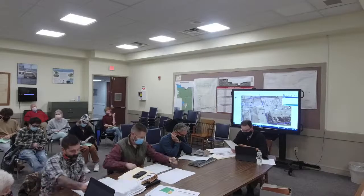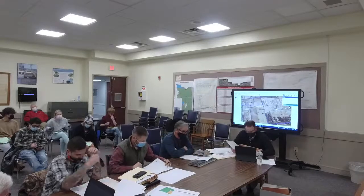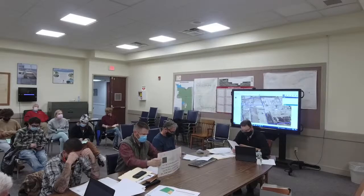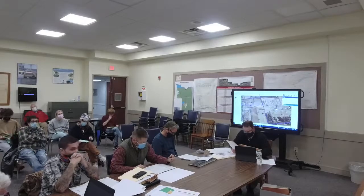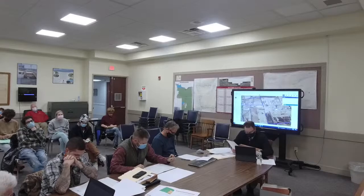Okay, now we're into the utility plan here. We see the sanitary sewers laid out, and there are certainly specs, and that's all DEC and everything else. You can see where the package plant is, and the bioretention, etc. Just as an education point, Ed, I see everything's gravity flow to the bottom, to the southernmost pump, correct? Correct. And that's going to be pumped up to this station.